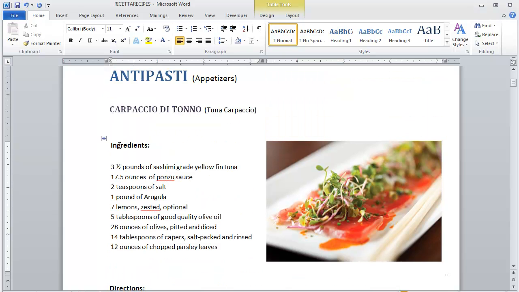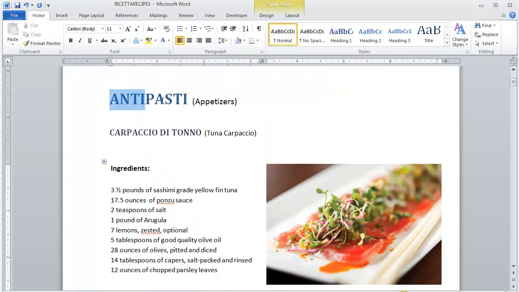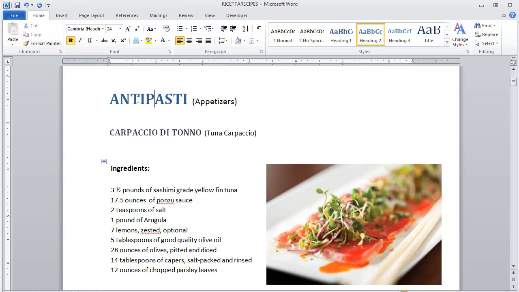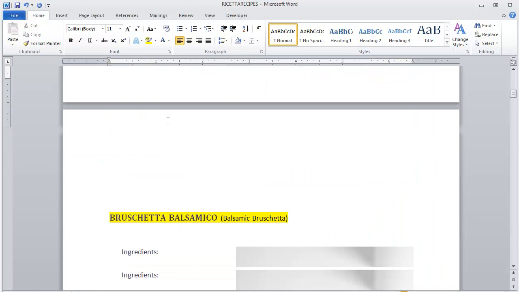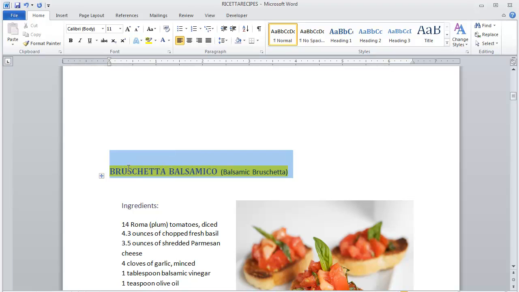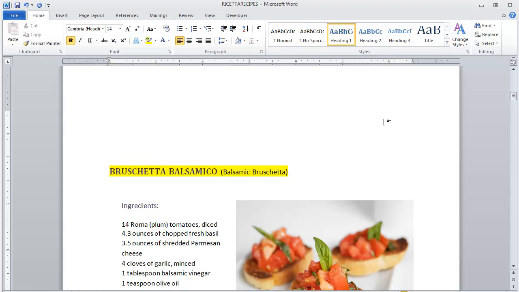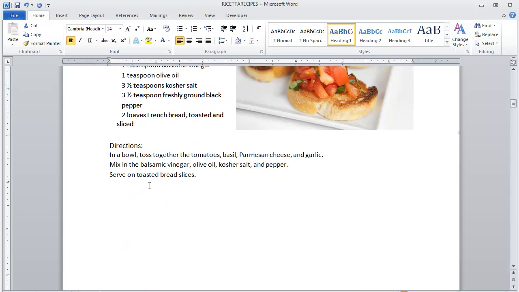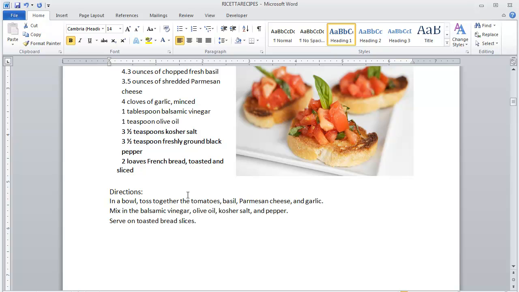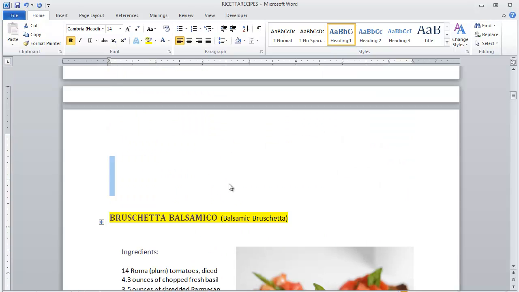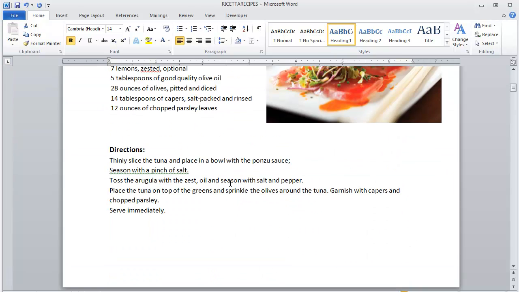Alright, so other items that you guys need to focus on. Your titles are not consistent. So you've got what is this? Cambria heading 24. It's nice and blue. But when you scroll down, look at the header on the second page. It's not the same. Okay? And you've got this huge gap over here. So use the same headers throughout your paper. And the comments that I made about the directions need to go throughout the paper. So if you're going to bold directions and number them, do the same thing for all of your menu items.